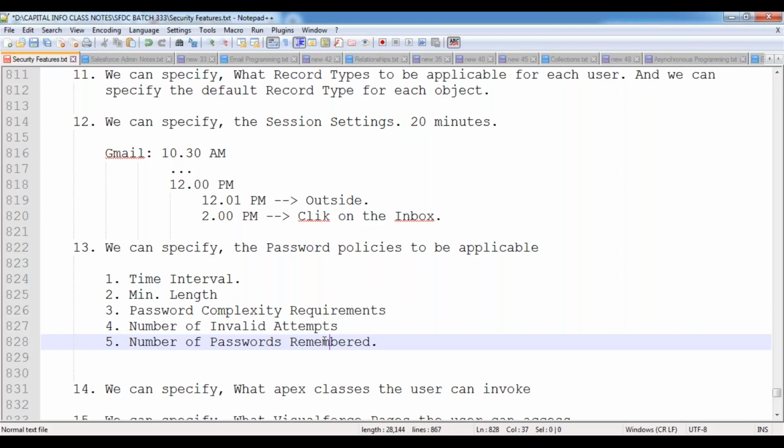So in this case, we can specify that. How many passwords can it remember over here?